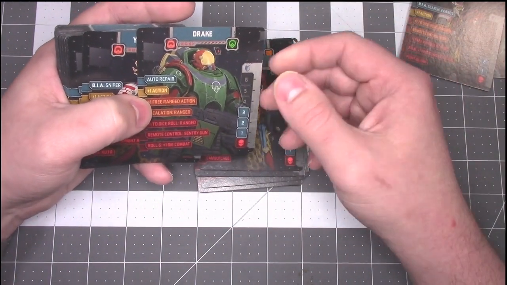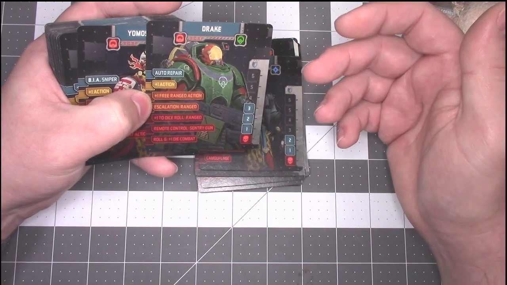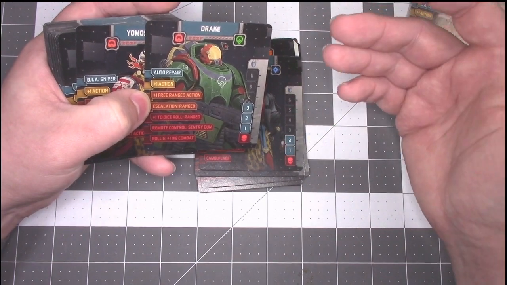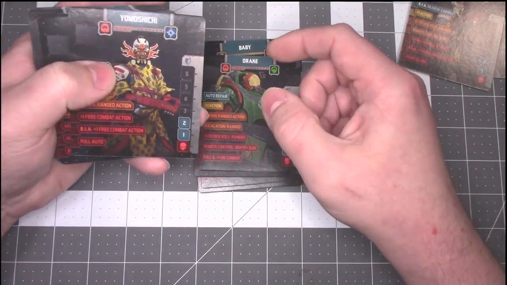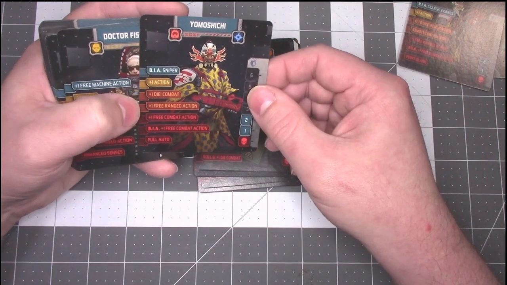Drake, auto repair. He has escalation range, which means if he stands in one spot, he can add a die to each ranged attack. It's good. I'd probably take the free ranged action if he was a ranged guy, but he was in my group, not anymore. Now, BIA Sniper, it's good to have a sniper.